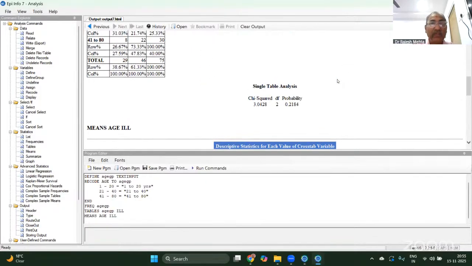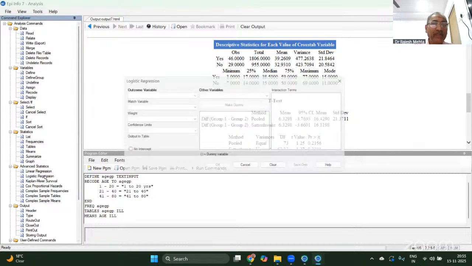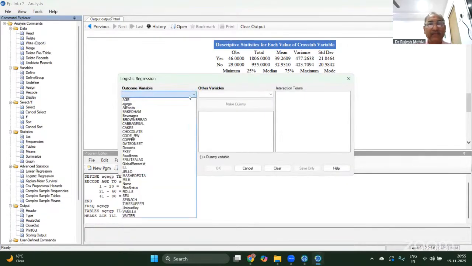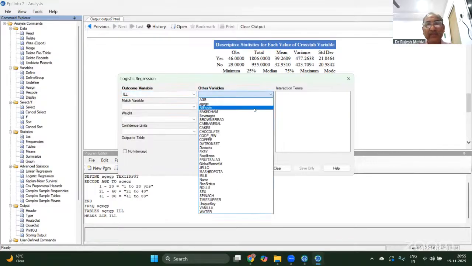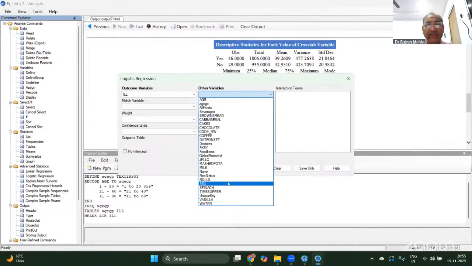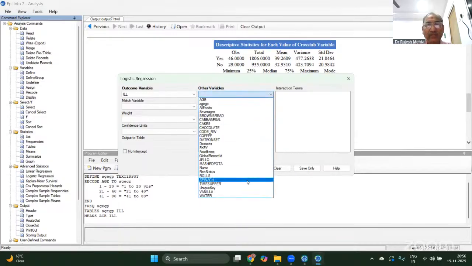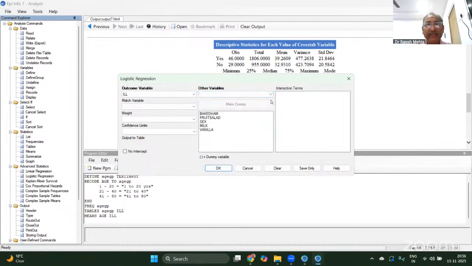So try to use it as much as possible. There are other aspects also, and try to use this because I say logistic regression is easier, right? You want to see the effect on the illness. What are the factors which can lead to illness? There are, let's say, five, six factors. So which food might lead to illness, that you can select. And in logistic regression, yes, no kind of thing you can use, and the effect on the outcome. Okay? Like this, you can use.